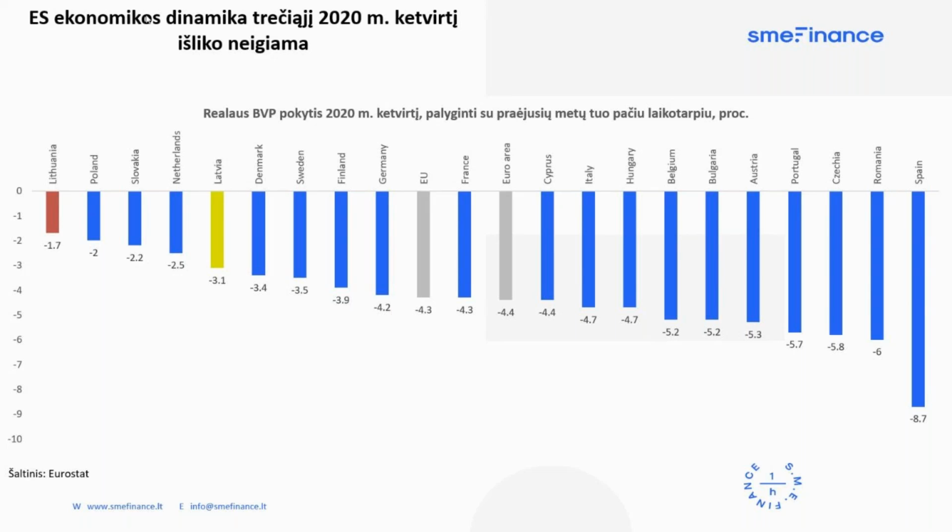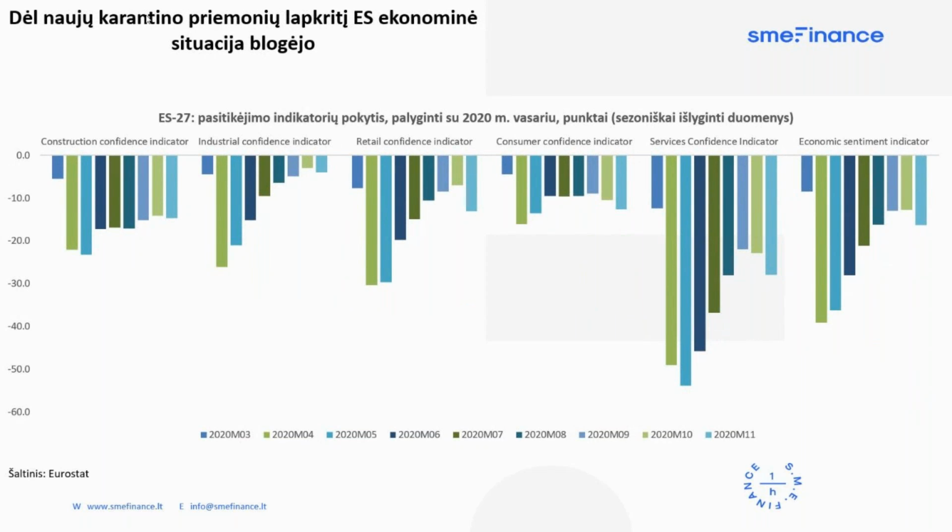And of course, the countries which are more heavily affected are countries which are more dependent on restaurants and tourism. For example, Spain. The Spanish economy declined by 8.7% in the third quarter, but again, this is very normal because the economy of Spain is more dependent on services, especially restaurants and tourism, than, for example, Poland or Lithuania, which are basically dependent on manufacturing. And this is also a very important piece of information. Economic structure plays a very critical role in recovery from COVID-19.